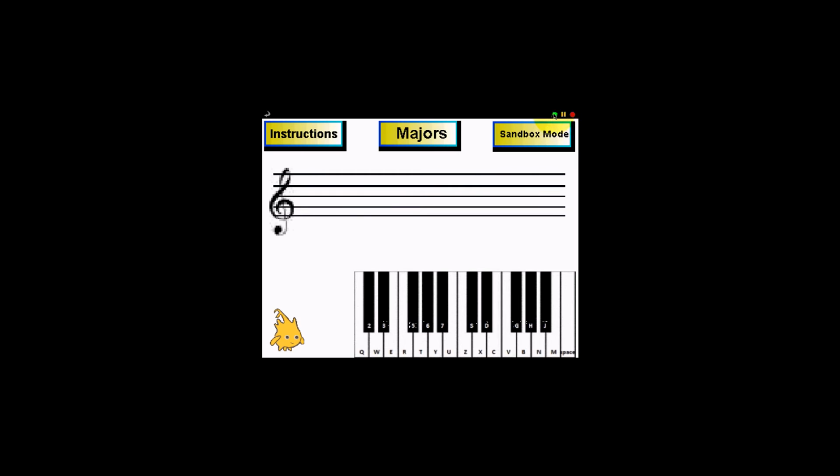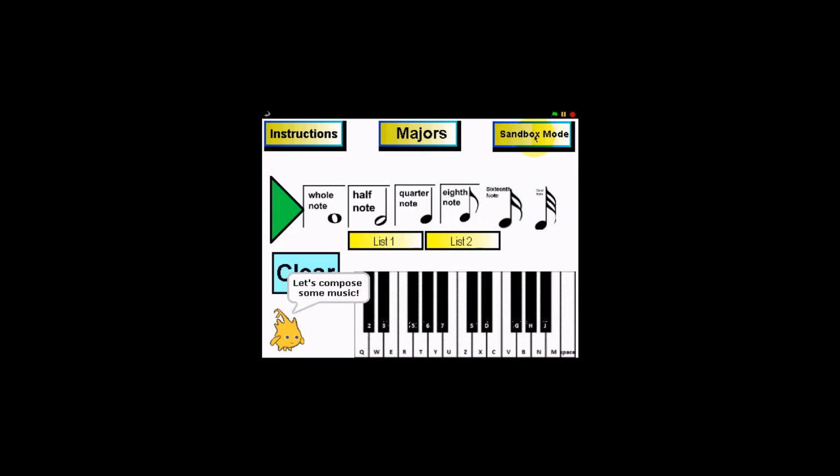Alright, so now that you've seen the instructions and you know more or less the 12 major scales, you're wondering, okay, what am I going to do with all this knowledge? Well, here's the fun part about our program. We also installed a special sandbox mode, and if you click it, then now you are able to compose your own music using the notes you just learned and the majors as well. So yeah, basically Alonzo, the lovely Alonzo, is explaining how this works, but I will explain it for you guys.